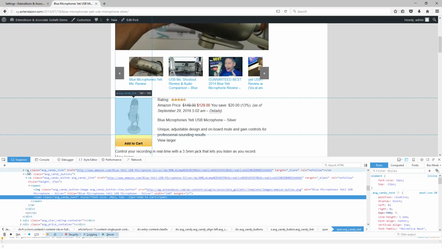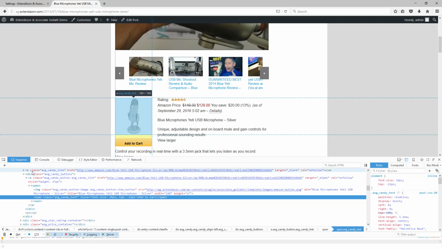When I hover over the top one, it highlights the image. So this is the link for the Add to Cart button, and this is the link for the image. Now within that tag, you can find the ID and the class of that particular link.